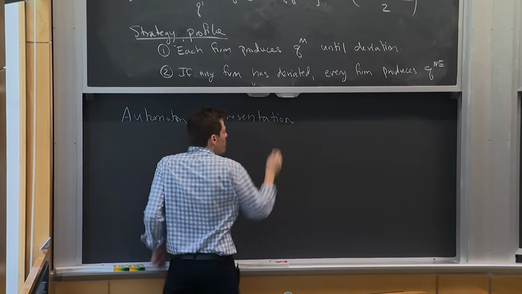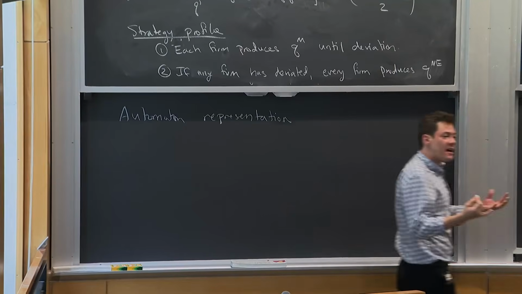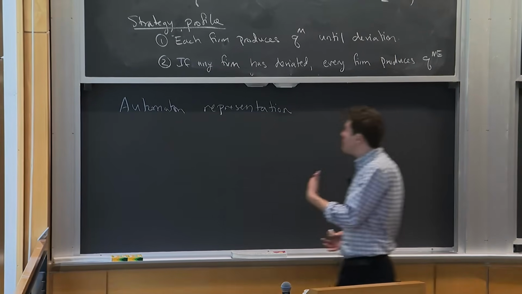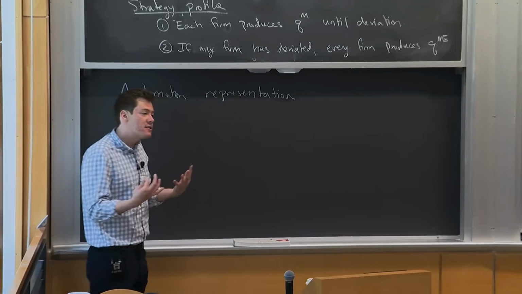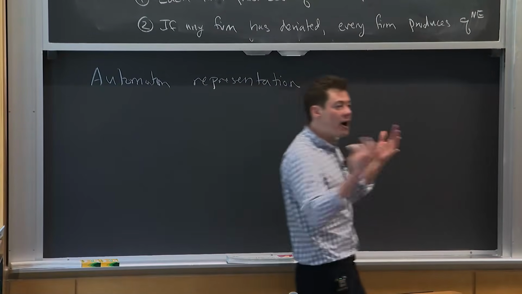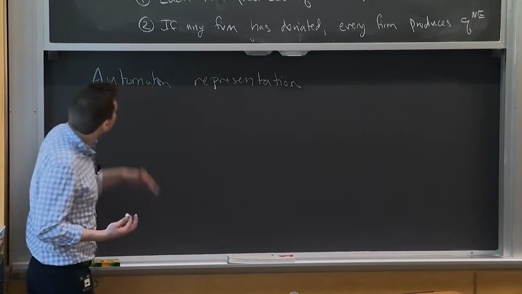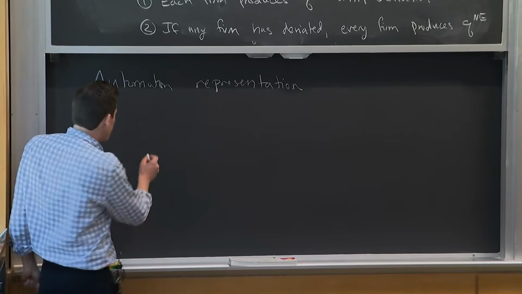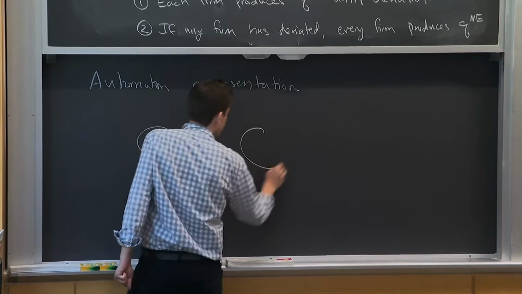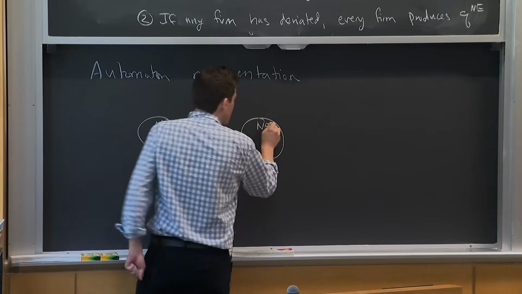You recall that when we describe these strategies, the way we analyze them is we often group all the histories into two buckets: the histories where someone's deviated and the histories where no one's deviated. The automaton representation formalizes that in terms of states. We think of what the current state is and how we behave in that state. To represent this equilibrium, we're going to need two states. We'll call them the monopoly state and the stage game Nash equilibrium state.